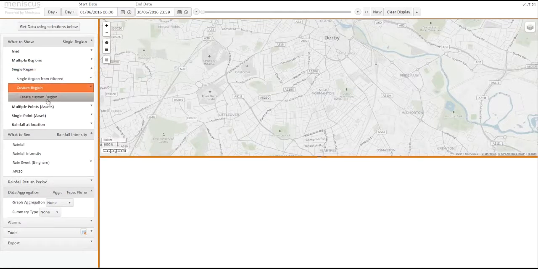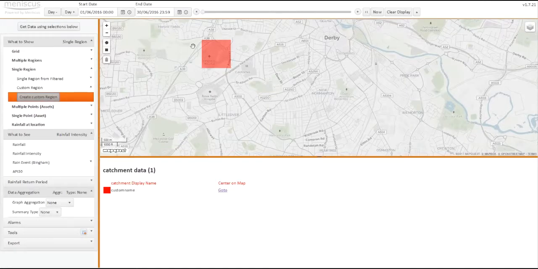We'll create that polygon. Map has already created that polygon, and Map is now aggregating all of the 5-minute rainfall data for any cell which this polygon touches on. It aggregates all that into one, and it's doing it over the last 3 years of data.